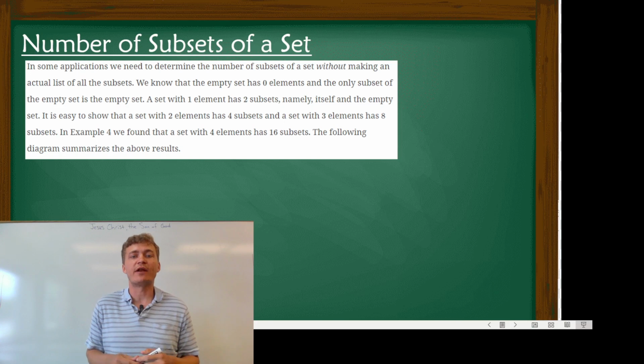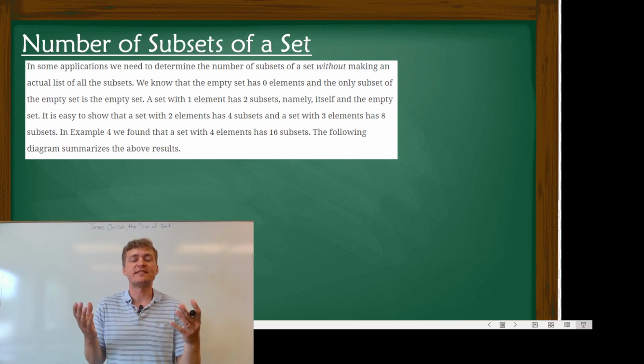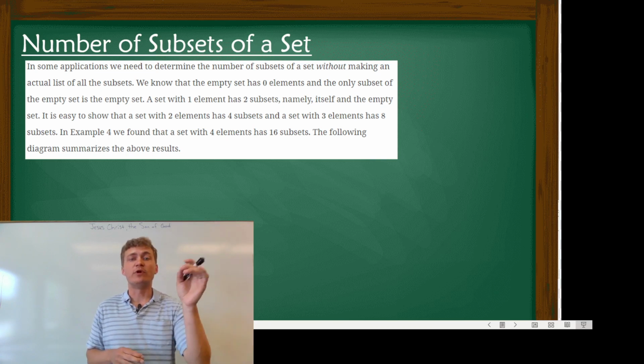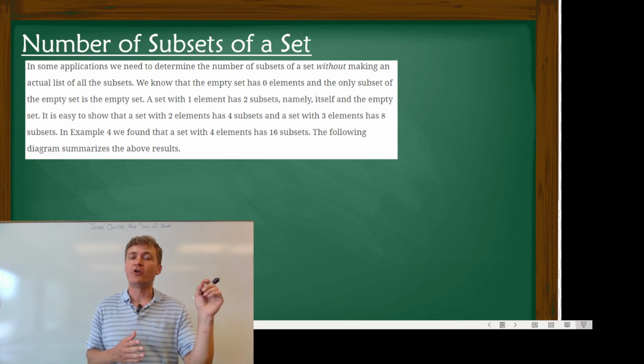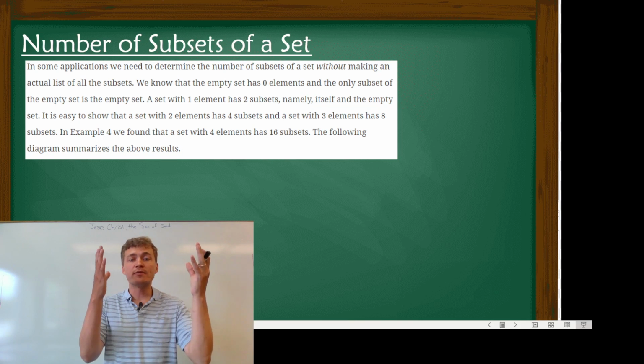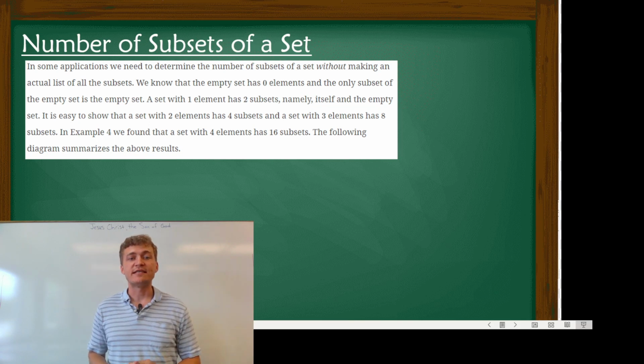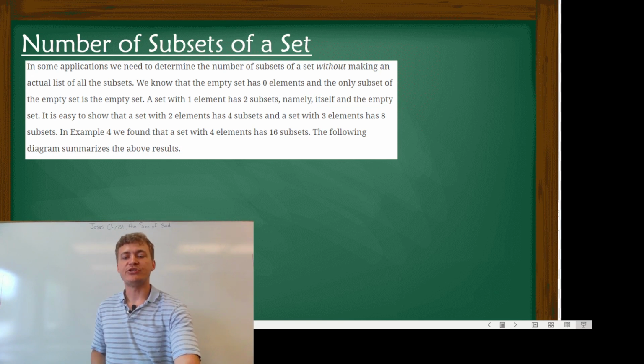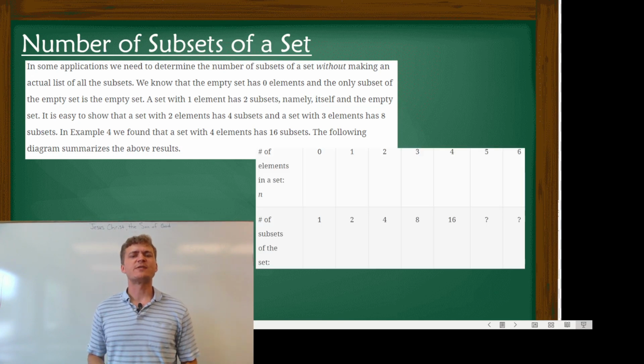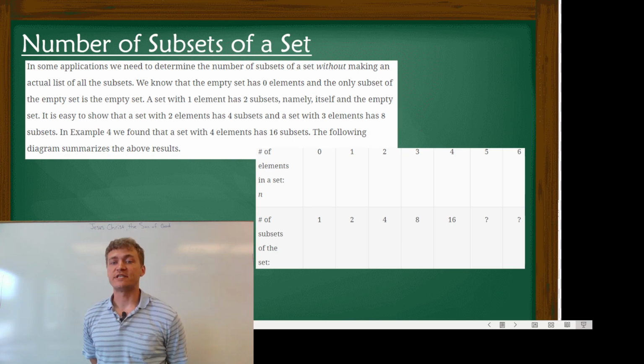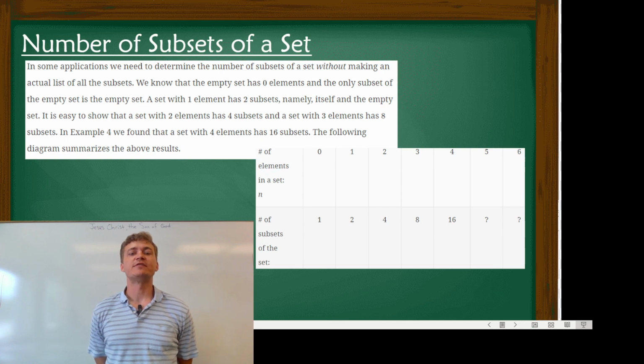We can show that, right? If we list out 4 elements in a set, starting with the empty set, then the sets containing only 1 element, followed by 2, followed by 3, and followed by 4, we will be able to count out that there are exactly 16 subsets. And so the following page here gives a nice explanation of the number of subsets. Here, if we have, say, for example, 4 or 5 or 6, what does the pattern suggest for the number of subsets?